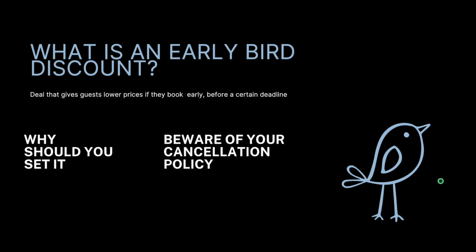So the effectiveness of setting that discount might not be the best if your cancellation policy is flexible. It can still work, but it's up to you. While if you have a strict cancellation policy and the guest books 6 months in advance, they have 48 hours from when they booked to cancel, and after that you get 50% of your payout. These cancellation policies might change over time, so they might not be up to date depending on when you're watching the video, but you can always check on Airbnb the current cancellation policies, and you should take care of them when setting an early bird discount.